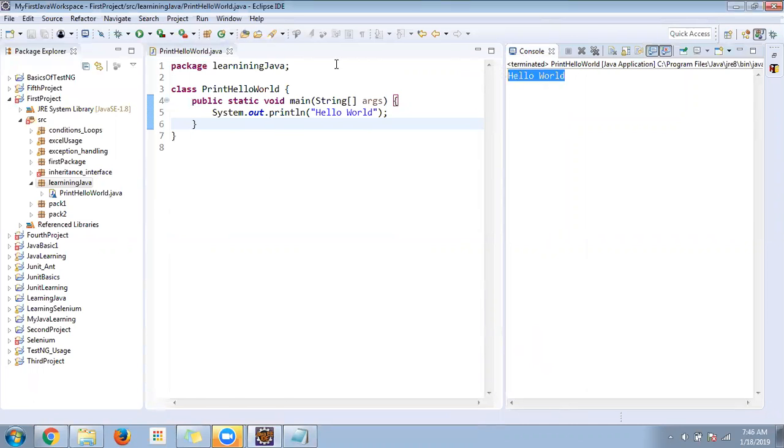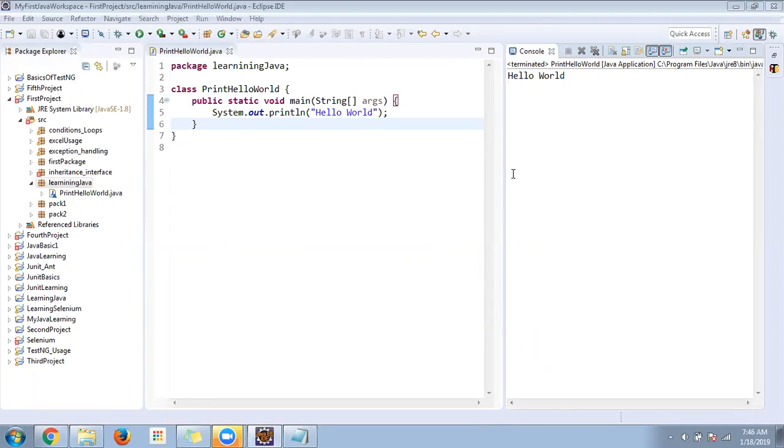Understood? Can everyone ping me yes if you are able to understand these basics? If you're clear, I will go to the next step. It'll be good if you're able to understand one by one, and then I'll go to the logic building, because I don't want to go directly and make you feel uncomfortable. That's why I'm going a little bit slowly.